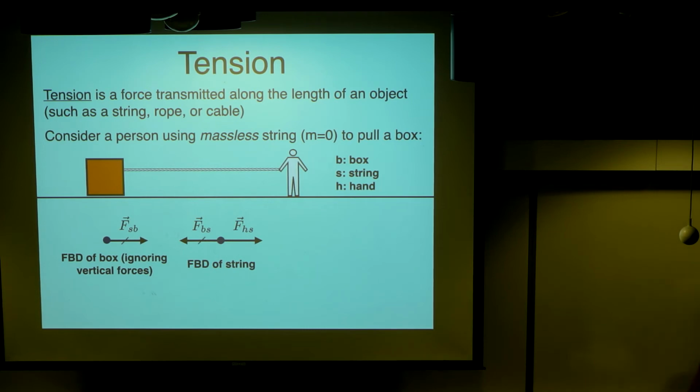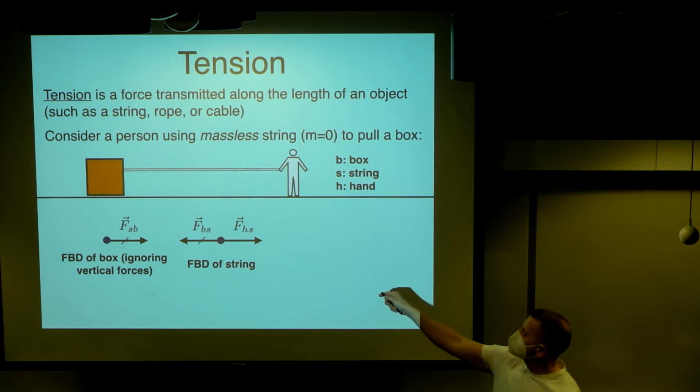So normally, when we talk about tension, we're going to be referring to some kind of connecting rope or connecting string or connecting cable between two objects, but tension is more general than that, okay? Tension is just a force that exists in a material in general. So here, let's consider this situation that I'm showing you here. We have a box, it's connected to a rope, and at the other end of that rope is a person, okay?